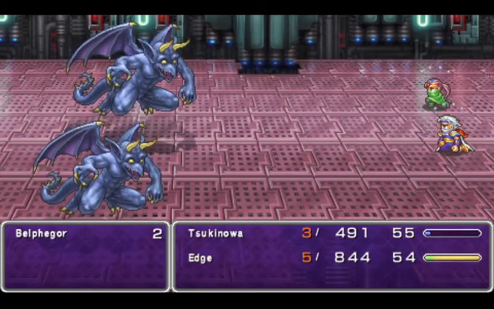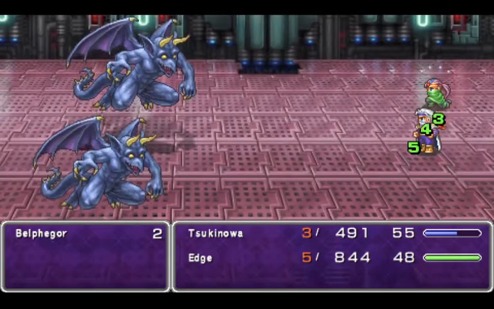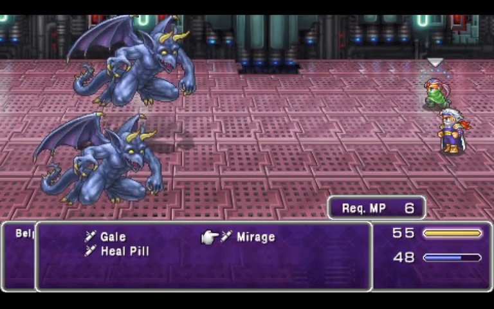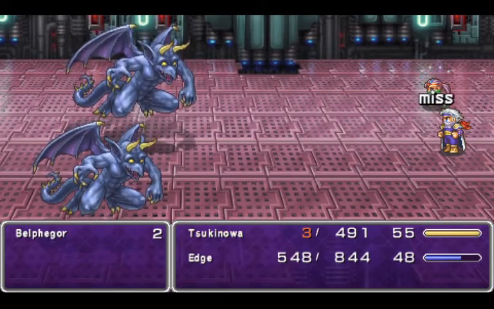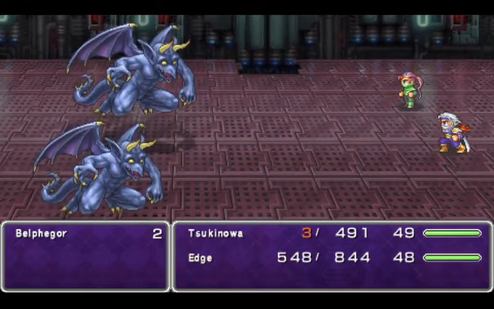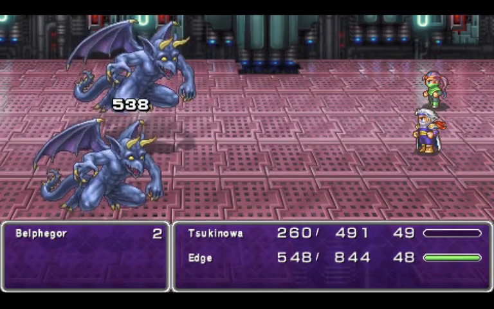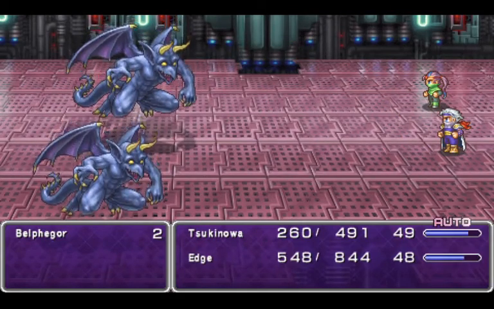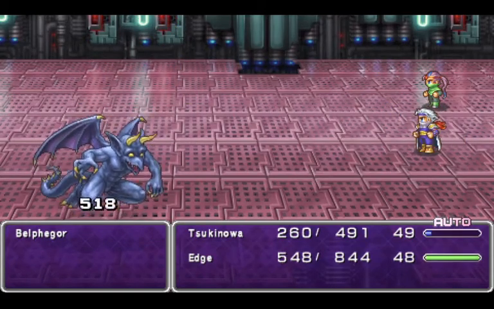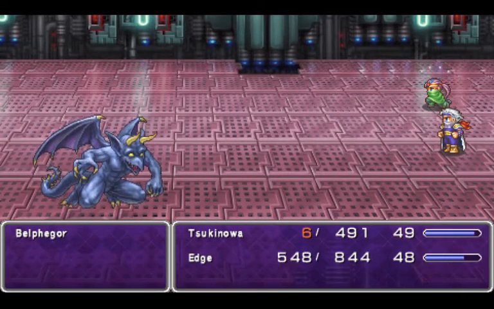We can't do split, so we'll just do that. And I'm assuming he came back with all his gear and stuff. Oh my gosh, thank goodness, thank you for dodging. Oh, goodness. Okay. Hit you hard. Belphegors are tough. But Tsukunawa also has the boomerang, so we should be good here. We're gonna need to just be active about healing.